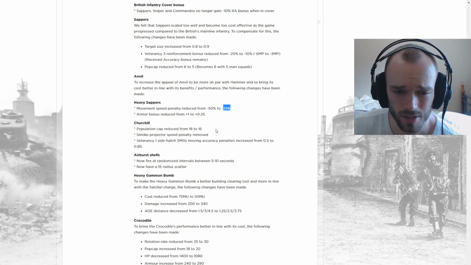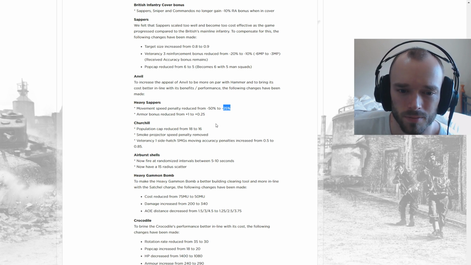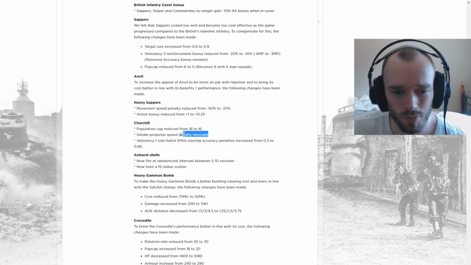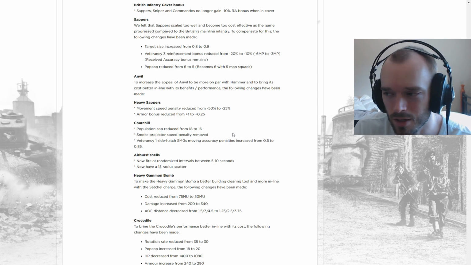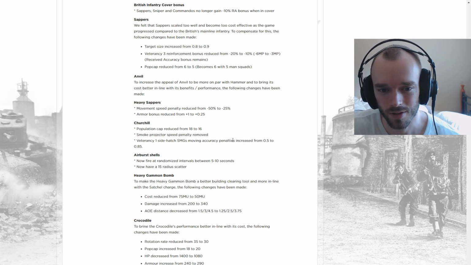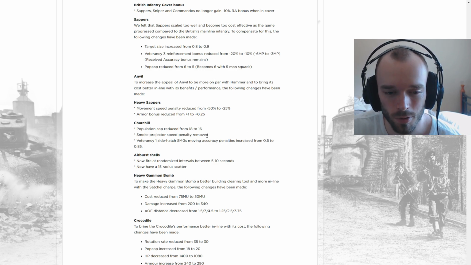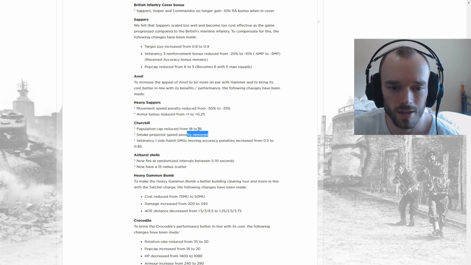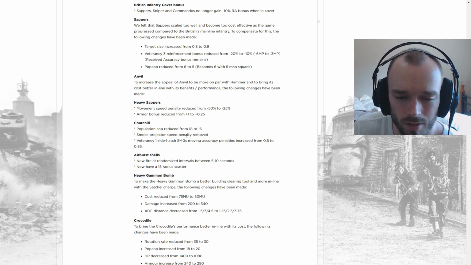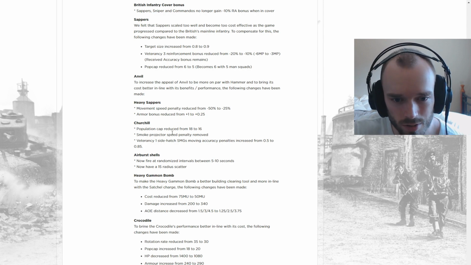Churchill. Population cap reduced from 18 to 16. Smoke projector speed penalty removed. Vet 1 side hatch SMGs moving accuracy penalties increased from 0.5 to 0.85. So smoke projector penalties removed is a big change, because smoke on Panzer Tactician off their tanks is a real pain in the ass to deal with. And I know the smoke projector isn't as instantaneous as that. Well, I don't think it is. I'll edit in a test on how quickly this disappears into the fog of war using the smoke.